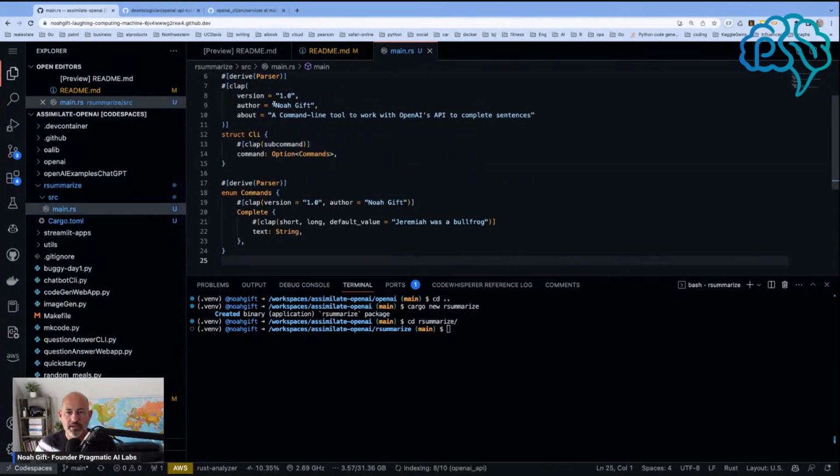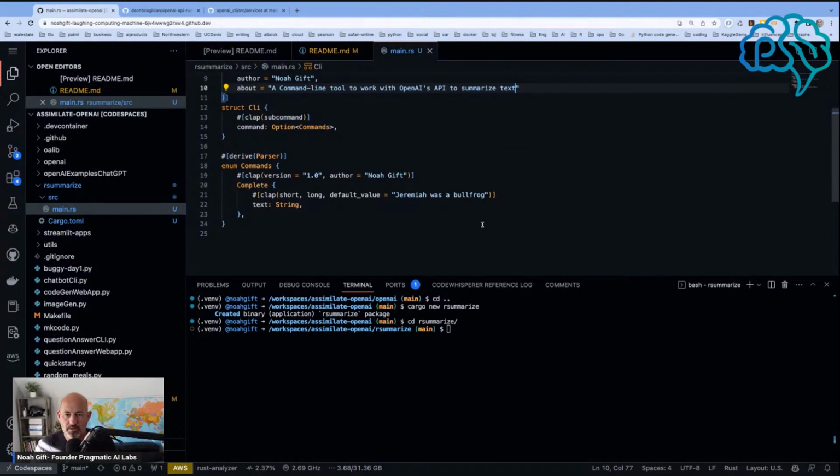Let's do that. Okay, so we can say a command line tool to summarize. So let's go with this, and we can be the text. I don't think we want to do a default value here, so I'm gonna take that out.